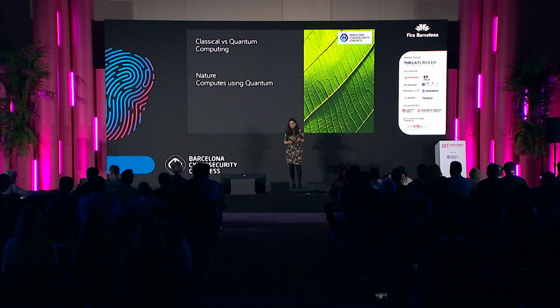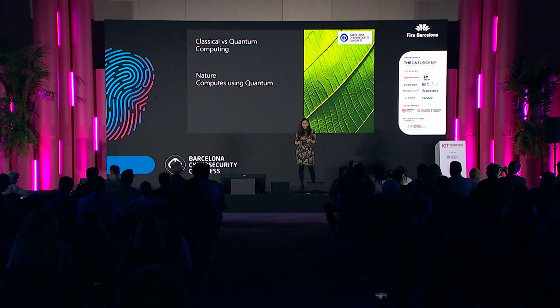So we know nature operates in a quantum manner. And if we have to replicate beautifully what nature has built in terms of systems, us, and everything else around us, then we need to get to the subatomic level that nature operates at. And that's why we need to get to the quantum level. So nature operates at the quantum level. That's the reason why we need to study quantum computing. And this is the reason why I'm very passionate about this space, because it's going to solve humanity-level problems for us.